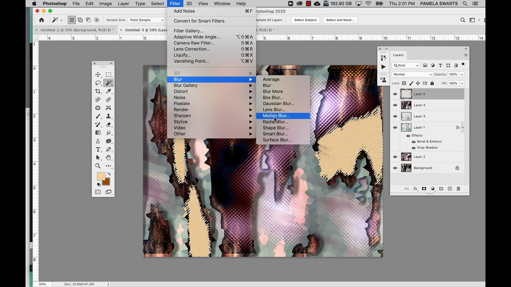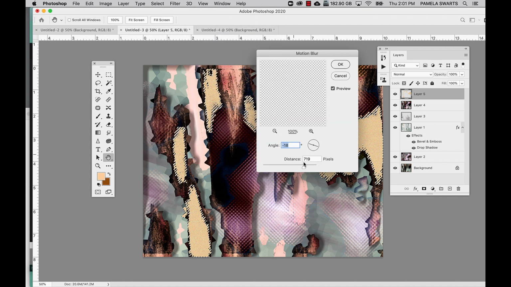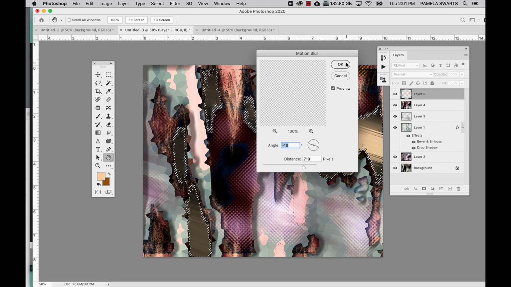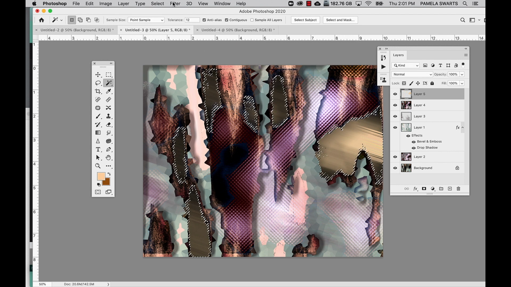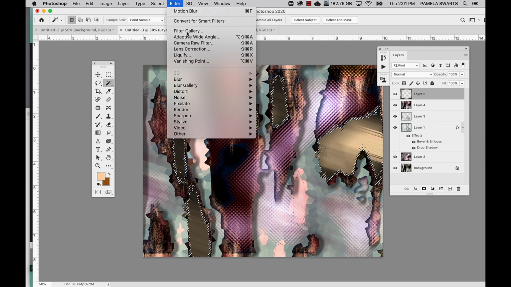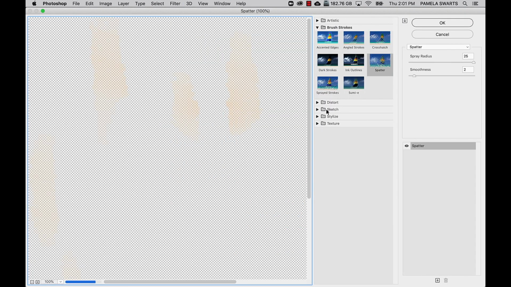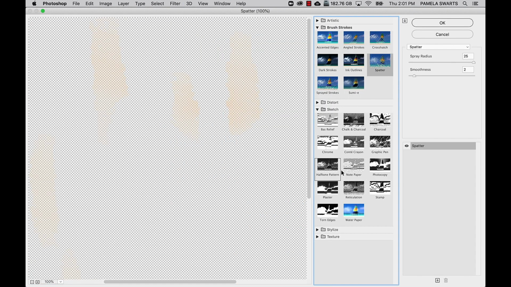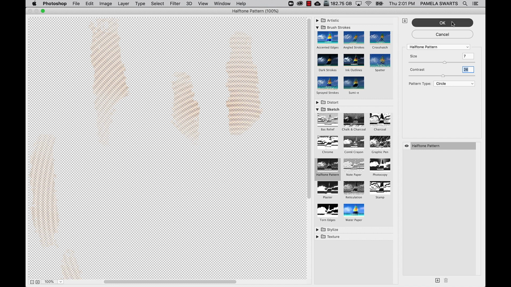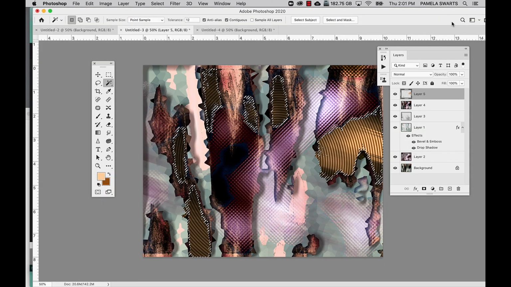So you can just keep going. Ooh, that's kind of cool. I think I'll go Filter Gallery and Sketch, halftone. I'm going to choose the circle. Ooh, that's cool.